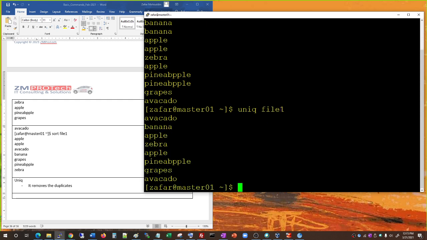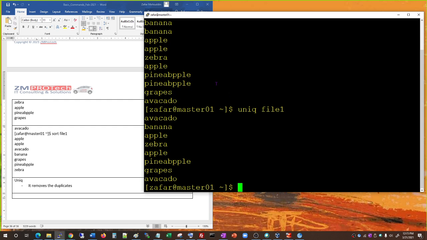File1 and C. The duplicates right next to each other, it removes one and it brings up only one. And avocado we have up here and down here, so it's not going to remove that. And apple is here because they are not right next to each other. So it removed one apple from here and one banana. And this is what it is.